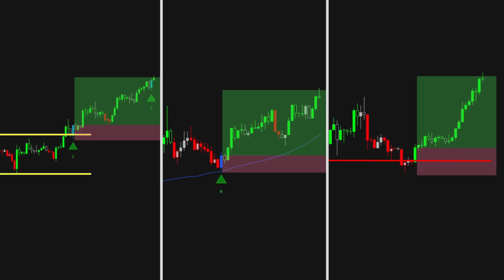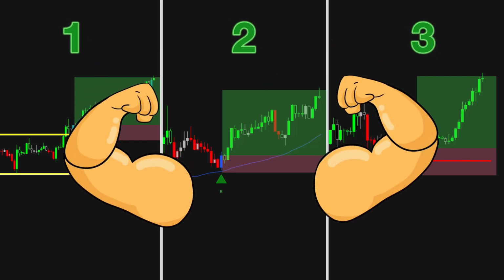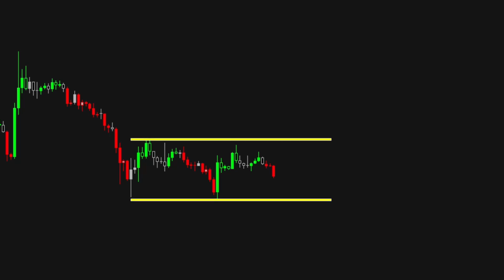Anyway, there are 3 trading setups I want to share with you where the TrendPass Pro unfolds its full potential. For the first one, we need to look for a consolidation period where the market moves sideways. Like this one, where we first formed some nearly equal highs and then some lows which are around the same price level as well.